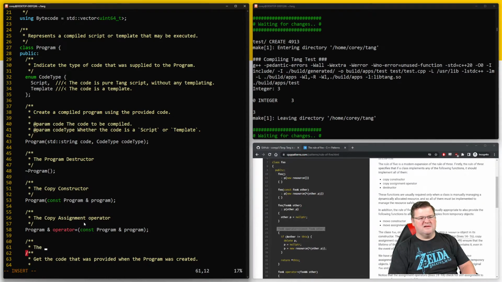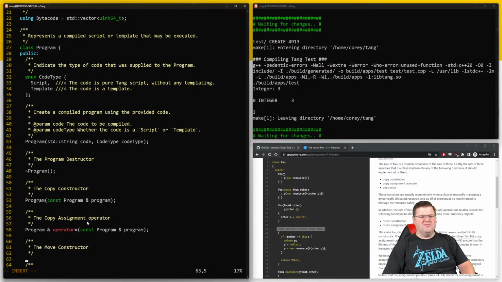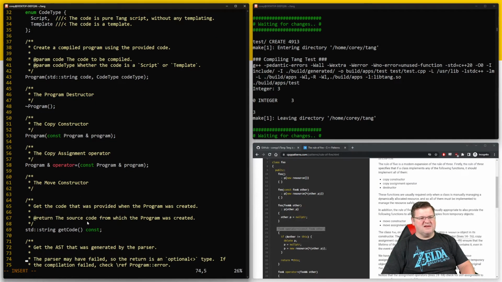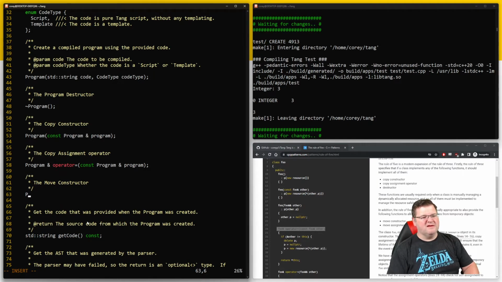All right, and now we need the move constructor. And this is going to be, say, Corey, this seems like a lot of work. Yeah, that's why people do other languages that do a lot of this for them. The move constructor is just another constructor, but it takes program and a double ampersand.